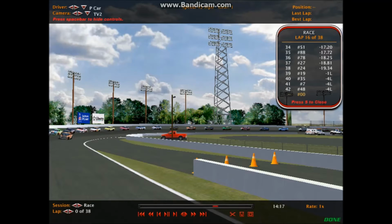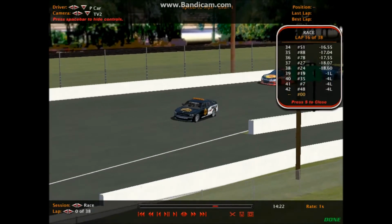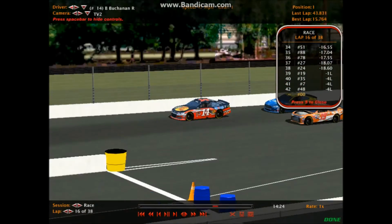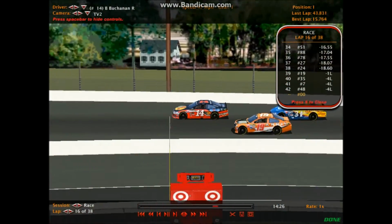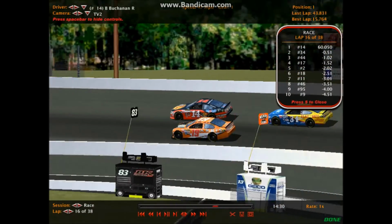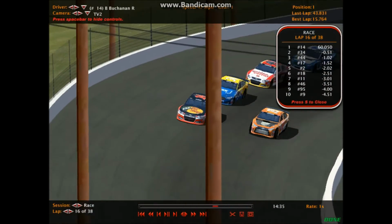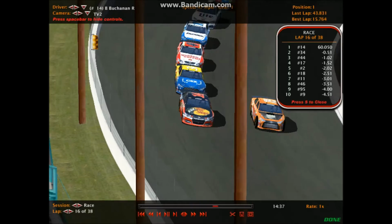3 drivers are now out of the race: O'Neal Balvin, Club Crafton, and Johnny Mills. Jacob Reed is still going to be a lap down, and LJ Mills is the last driver on the lead lap. And I think, okay, for some reason I thought Cliff might have actually pitted, but I guess he didn't.